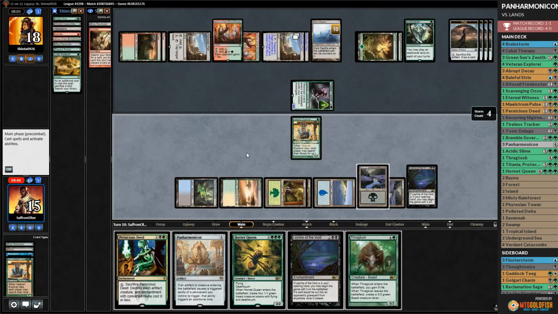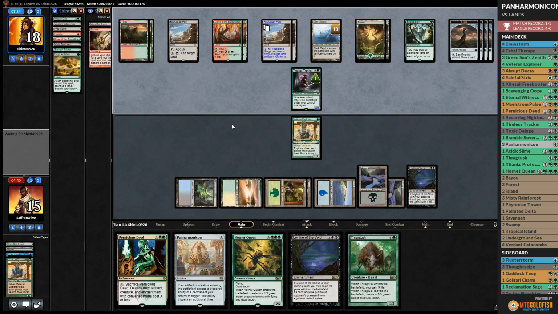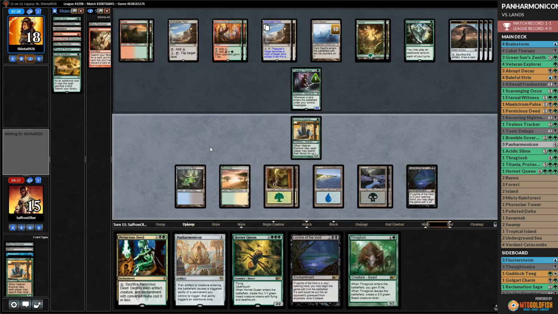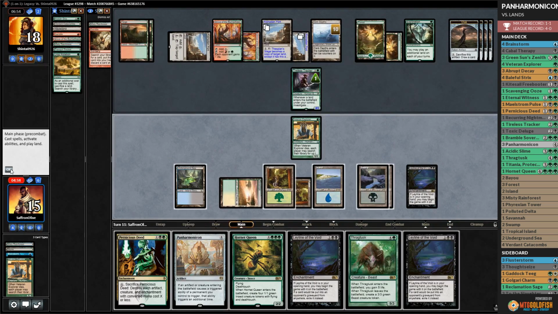Veteran Explorer. But now it's over, because our opponent can tap us out. We can't play our Hornet Queen. We can't deal with the 20/20. Opponent passes. Taps, and taps. Yup, it is not Leyline. We can go up to exactly 20 and die.